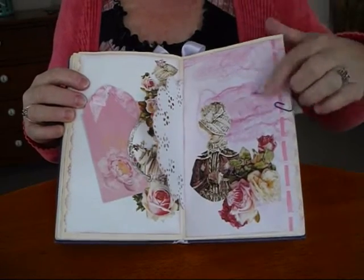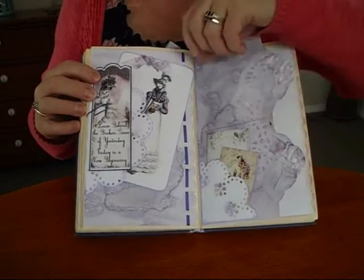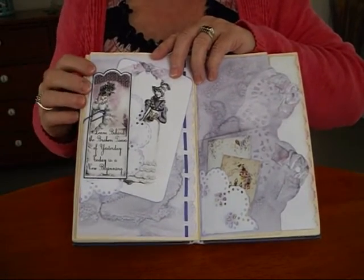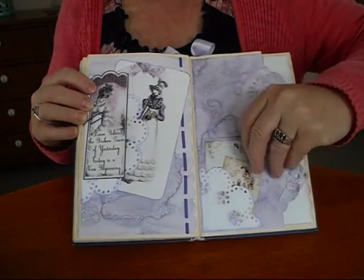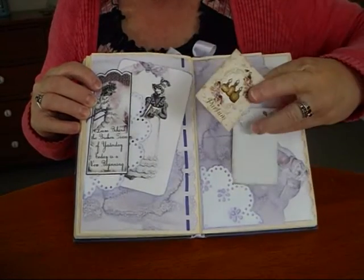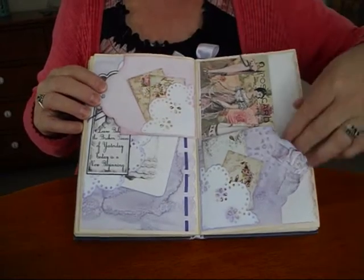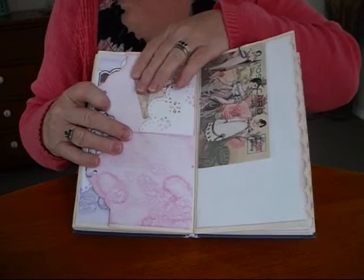Another doily, and I'll fussy cut another page. This is probably my favourite page — a nice image from Pinterest under a doily. And this is the lovely little tag that came out of the packet further down in the book. I've done my tags with the splits and put some nice little tags in there, and perfume bottles. This is the bird with some purpley — I think it's wisteria or something. The top opens and we go to pink.